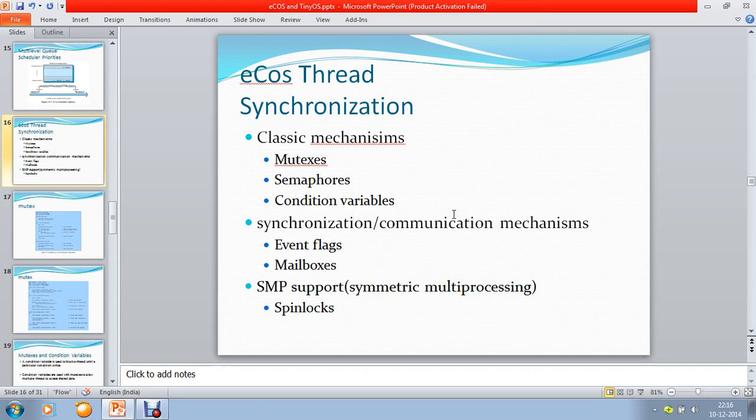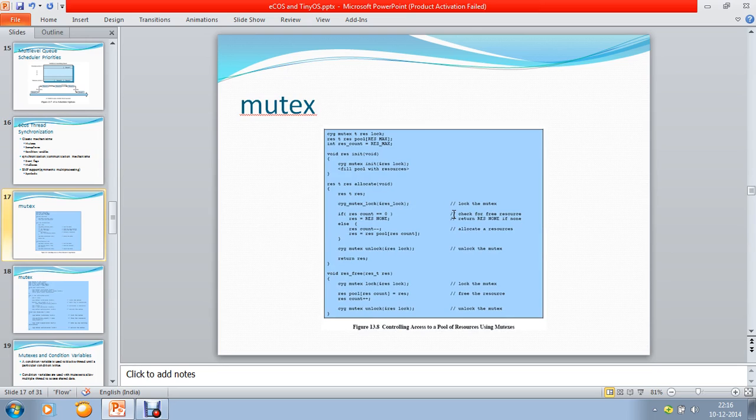So coming to the mutexes. The mutex was introduced in chapter 6. Recall that a mutex is used to enforce mutually exclusive access to a resource, allowing only one thread at a time to gain access. The mutex has only 2 states, that is locked and unlocked.